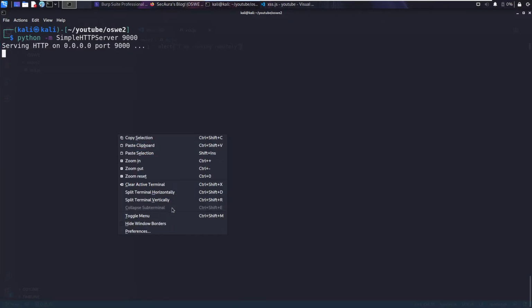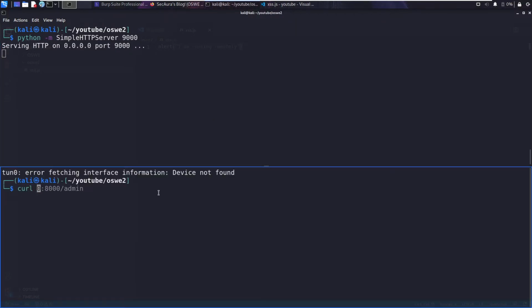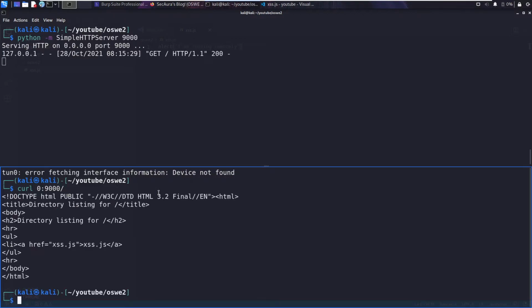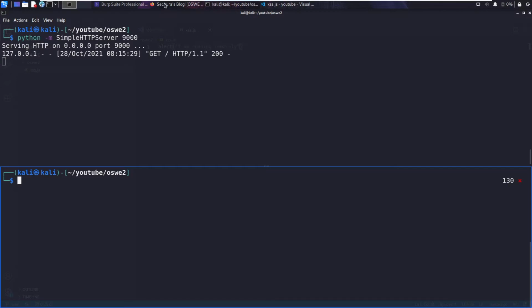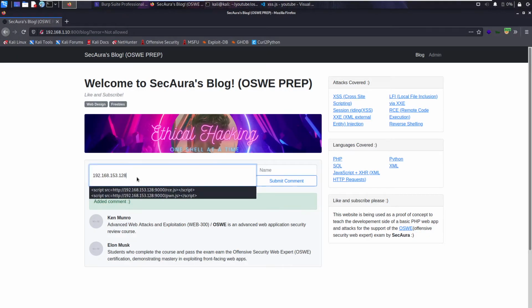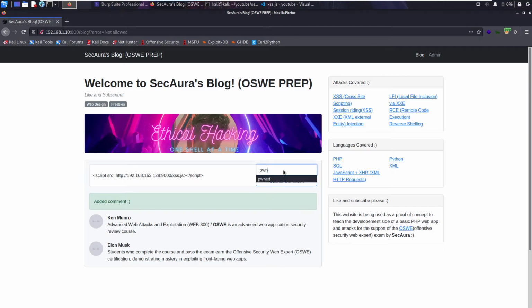And then when we get a request, for example, like so, we'll get a notification here. Okay, so moving on, I'm going to go ahead and test it out. So if I go ahead and include XSS.js, simply we're using script source, including a remote source script, and then basically running from there. We'll call this pwn, and then we'll go ahead and submit the content.